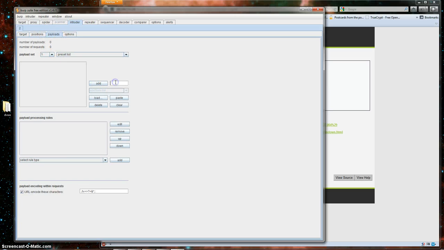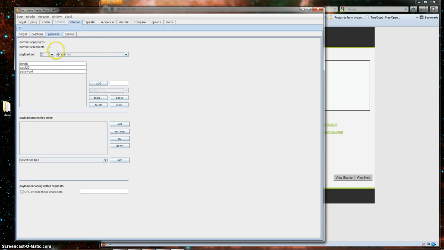position 2, and so on. I'm going to just start adding in different payloads by using this text box and the add button down here. Josh, user, and maybe admin. And now payload 2, which I know is my password. I'll just put in some common passwords, such as QWERTY, ABC123, and password.